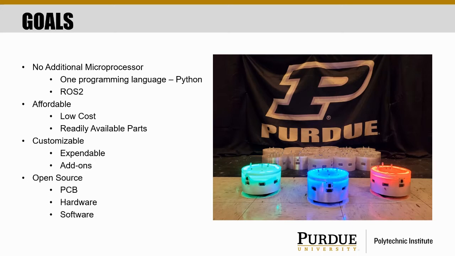Also, we wanted the robots to be affordable, given that we would incorporate more than 10 robots as a swarm. Along with being affordable, the robots are made with more accessible parts that one would easily find in online stores. Being able to customize the robot was crucial for us too. Since we are planning to run experiments with the robots, they need to be adjustable to meet the different needs of each experiment. Hence, we designed the structure to be open for modification.